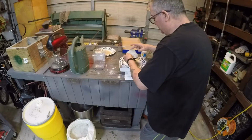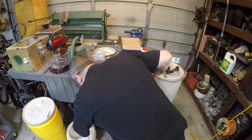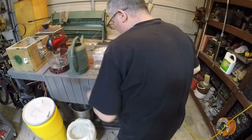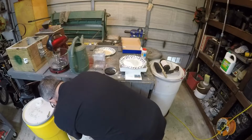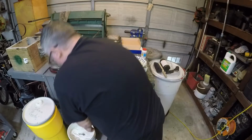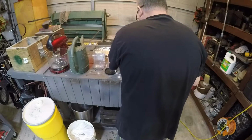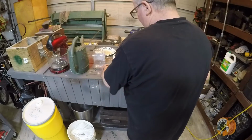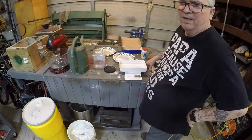Okay, well, doesn't have to be very much. Always store your stuff in the bags, because you don't want anything to absorb any water, especially here in Florida, for crying out loud. Florida has got so much humidity in the air that you got to be very careful about that. All right, so I got the bentonite and the dextrin.